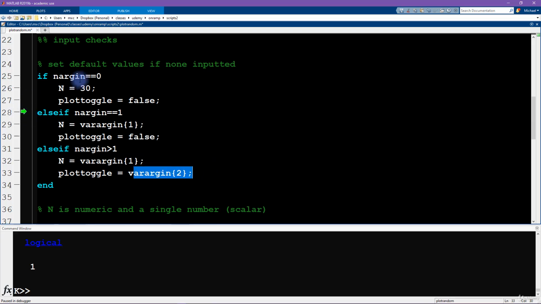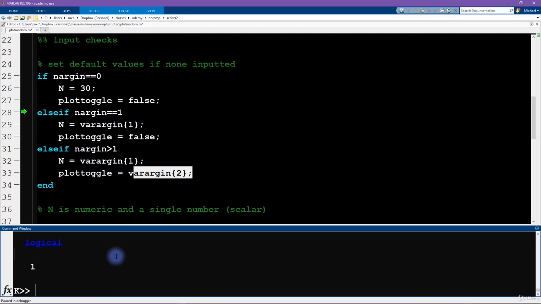Now, you can imagine all sorts of weird things that the user might do, or maybe not weird things, but you might want to allow the function to be flexible enough so that if the user does something like this, provides an empty input, then it will take the default value for this empty input and this actual inputted value to be the plot toggle.